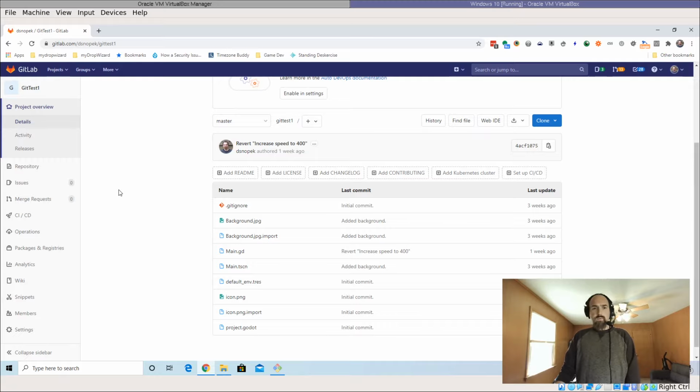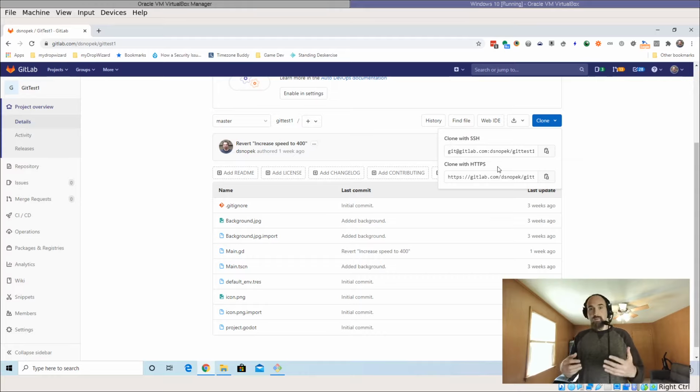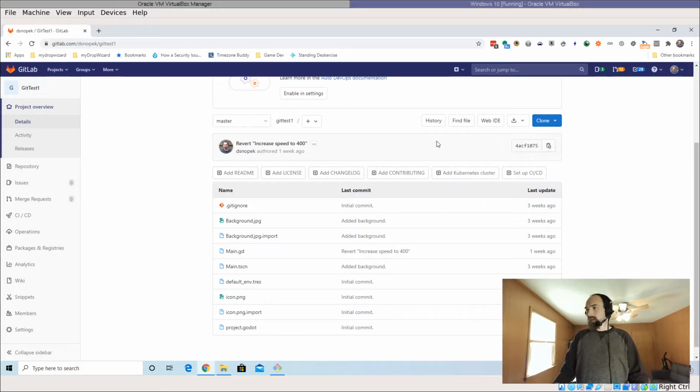So if your teammate wants to pull down their own copy of the repository to do their own work, they would come to this page and they would click on this clone button here, which gives two different URLs, a clone with SSH URL and a clone with HTTPS. If they're a teammate and you're going to expect them to push things to the repository later, what you really want is the SSH URL, because that allows them to both pull and push. So we're going to copy that.